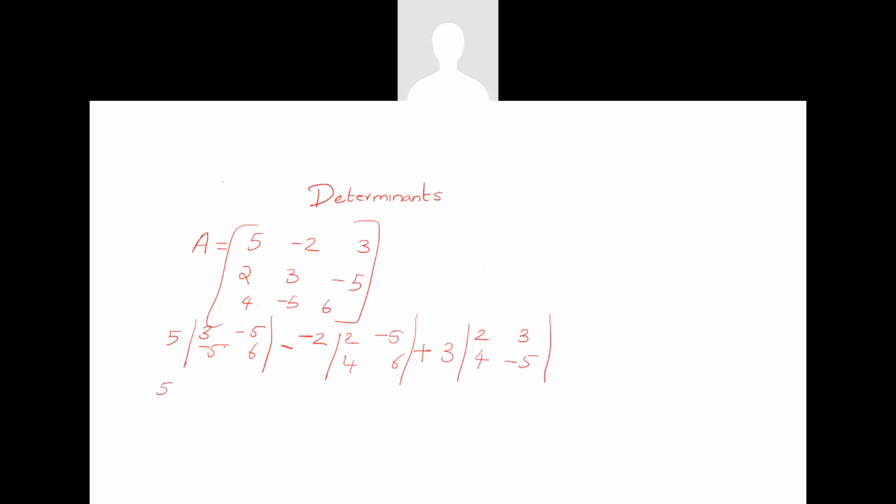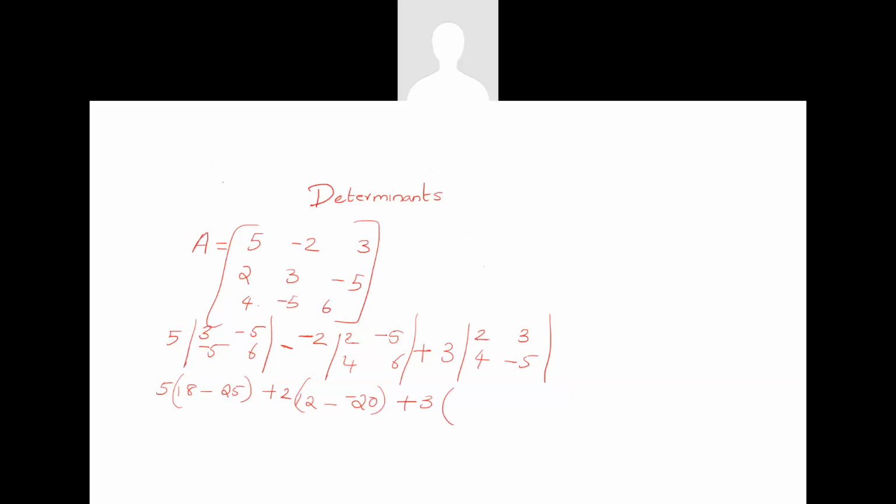Now you know that when you calculate the determinant, 5 into, it is 6 into 3, it is 18 minus, then minus 5 into minus 5, it is plus 25. So 18 minus 25. Then here you have minus of minus 2. So you can write this as plus 2, isn't it? Minus into minus 2 is plus 2 into 2 into 6 is 12 minus 4 into minus 5 is minus 20. You must be very careful with the sign. Okay. So if you write this as 6 into 2, that is 12 minus, then you have 4 into minus 5. That is why you write it as minus 20.